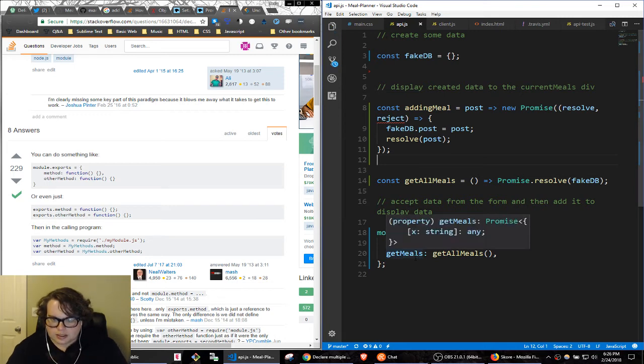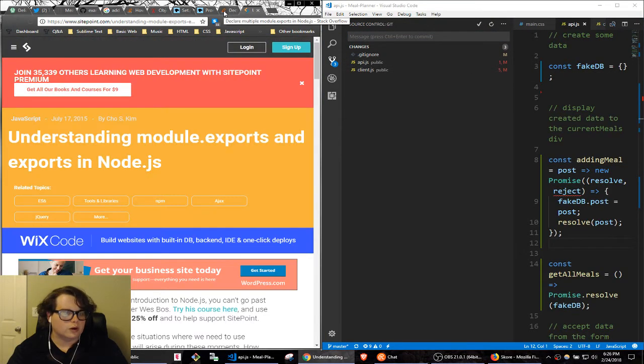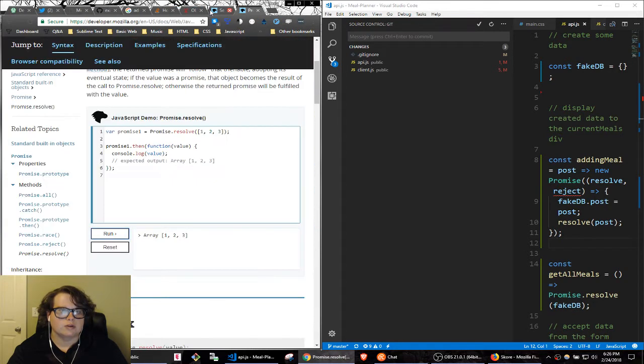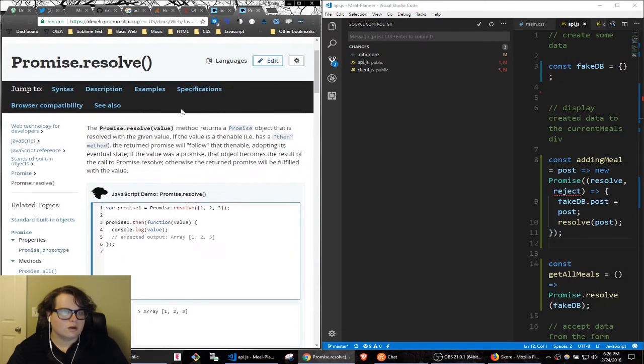Okay, so what does ESLint not like about that? Alright, and ESLint doesn't like a reject. Okay, well, that's fine. Understanding module exports, I don't think I need that. I think our Stack Overflow did us what we needed to do. Oh, okay. So it returns a promise object.